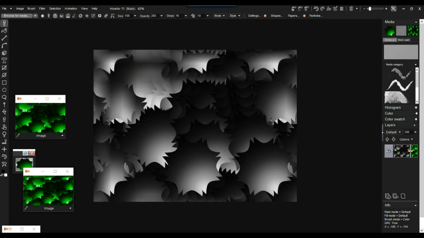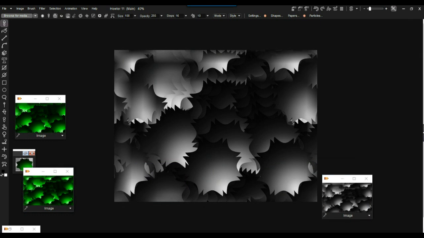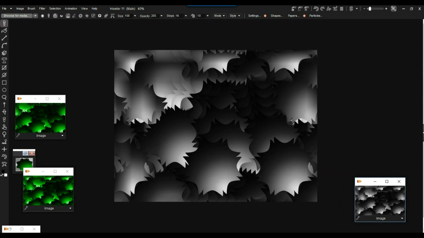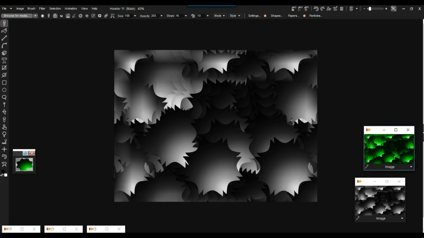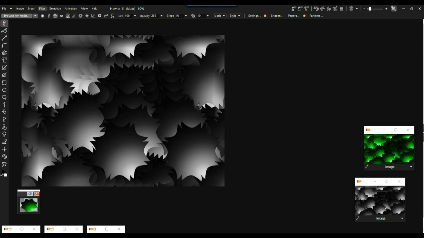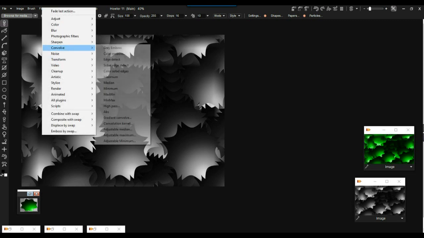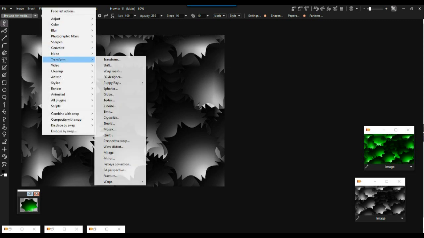You can get rid of the brush preview. We can store this image. So we have a grayscale image. Don't need this. We have a grayscale image for the elevation, and we have a color image for the texture and the coloration in the back in the swap image. All right, let's go there. And so what I'll do now is simply go back to, of course, the 3D render puppy ray.